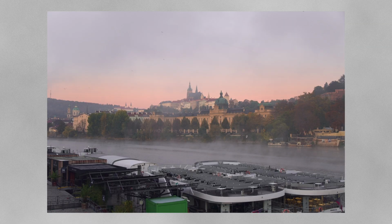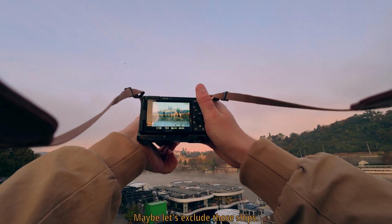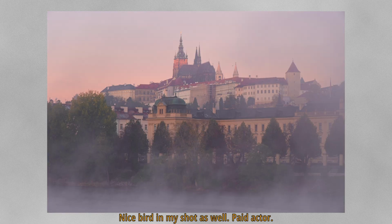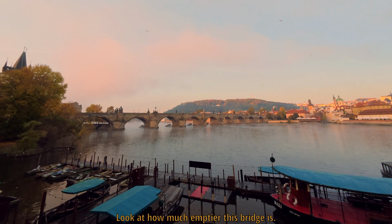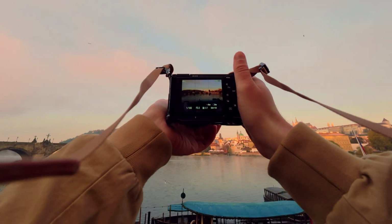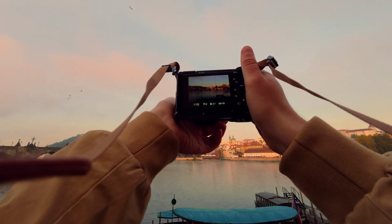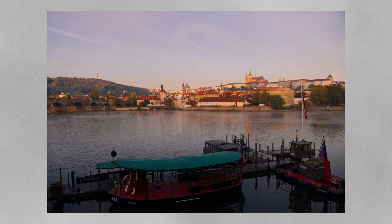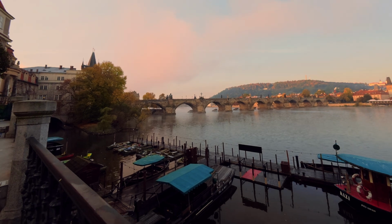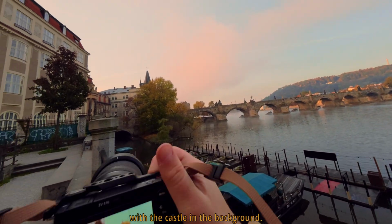Very nice. Maybe let's exclude those strips, yes. Nice bird in my shot as well, paid actor. Look at how much emptier this bridge is. Well, still quite a lot of people, but less than there was yesterday. Right, I want to get on the bridge and then I want to get to the left of the bridge to get a shot of the bridge with the castle in the background.